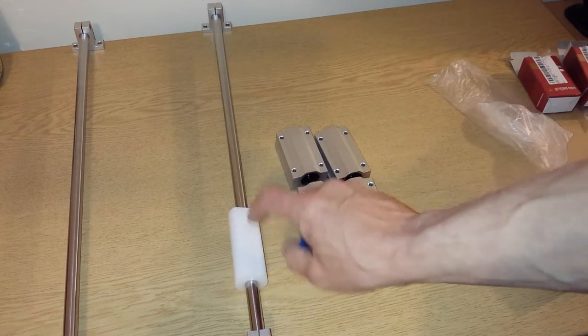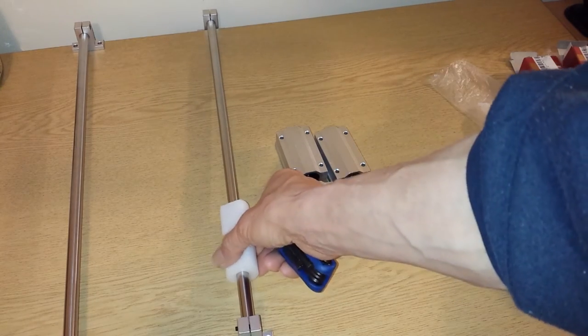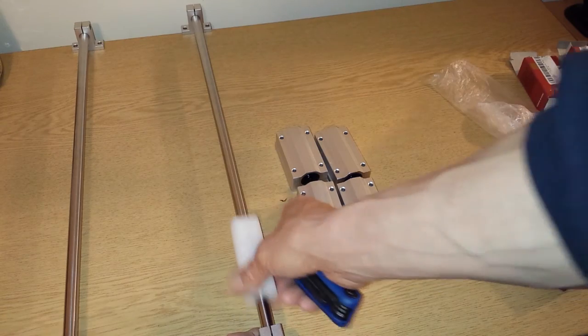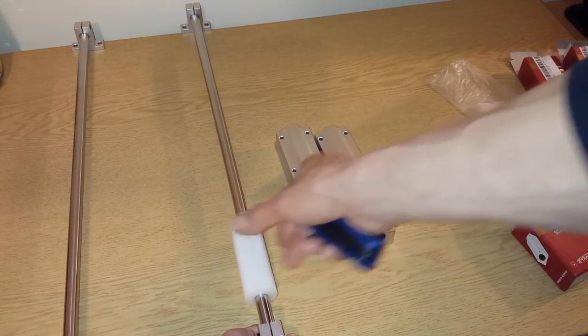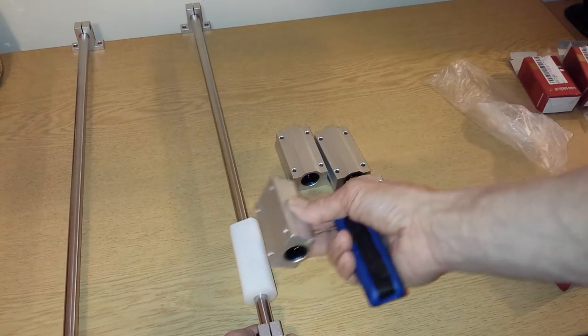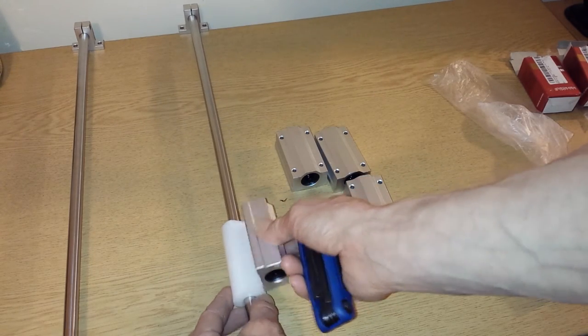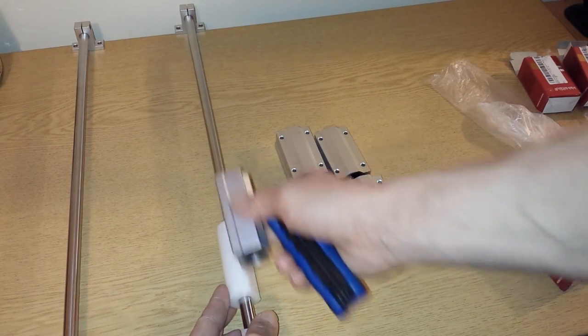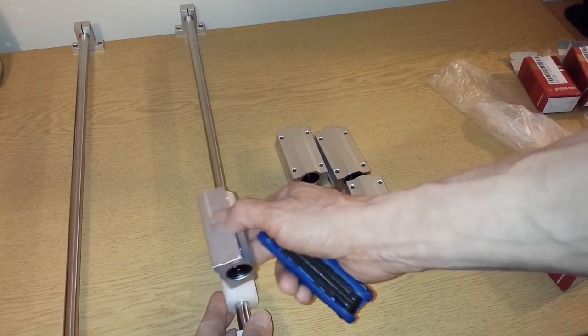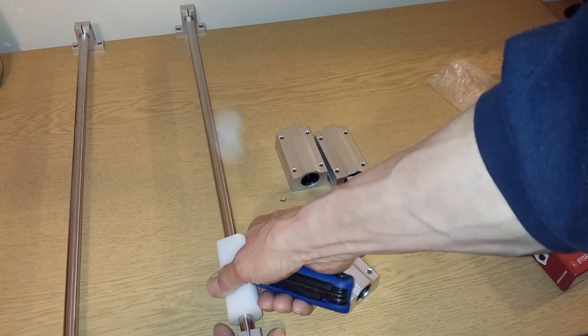So I was considering just using a C-tool and making my own carriage or whatever. I'm still going to make my own carriage, but instead of using these things, because these were taking a long time to turn up, I thought, well, I'd make something. I've machined a bit of a flat on there to do something across and screw into it.